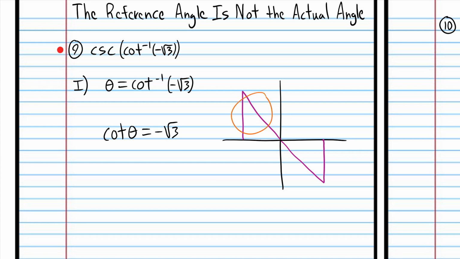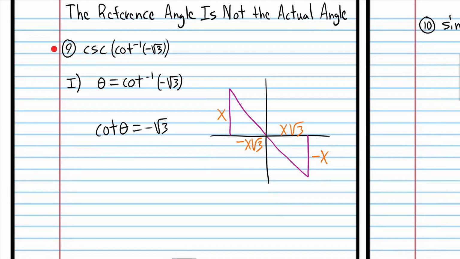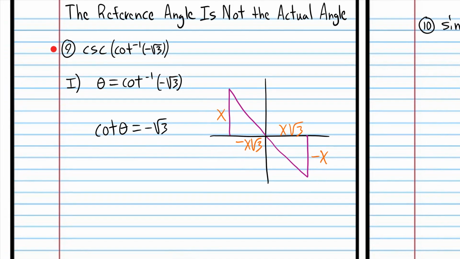And in these situations, the legs of the triangles have to be opposite signs. So for example, this side has to be negative x root 3, and this side has to be positive x. This side has to be positive x root 3, and this side has to be negative x. So you see we have opposite signs in each scenario. And of course, this is a 30, 60, 90 degree triangle. Now the reference angle is opposite x, so the reference angle must be 30 degrees.